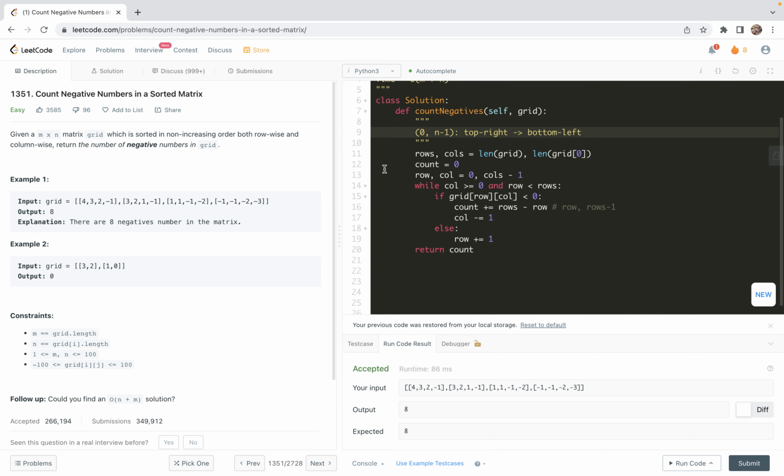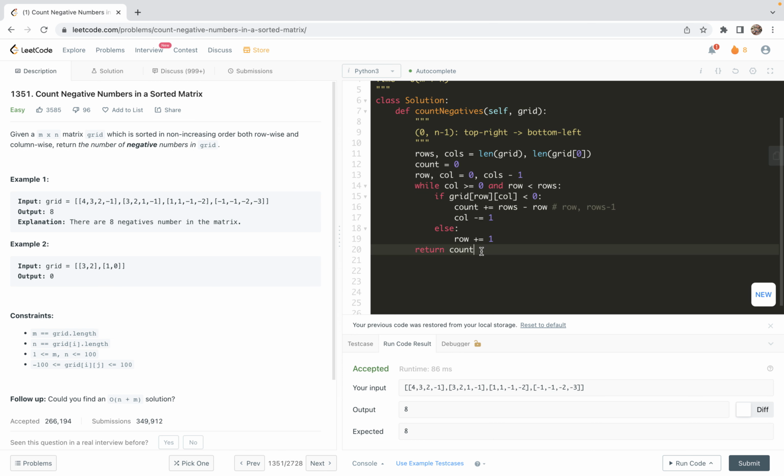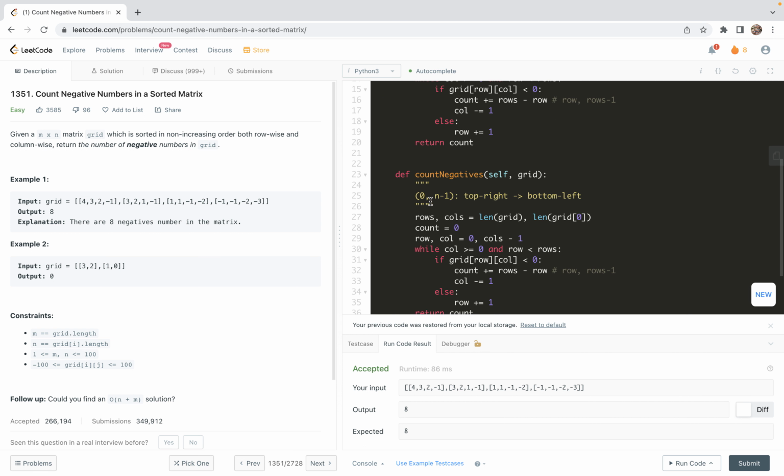Actually, in a symmetric fashion, we can do another direction. Let me copy this part. I'm going to change this one to be version v1. Now I'm going to start from here, m minus 1 and 0, in other words the bottom left, and then move towards the top right.